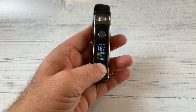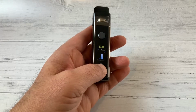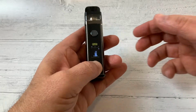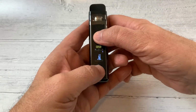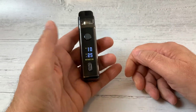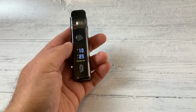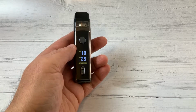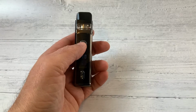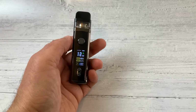Let's have a look. That's the puff counter. I don't know what that is, to be honest. I couldn't care less about that, but to get back to it, let's have a look. That will set you the clock. I mean, there's a clock in there, but I haven't got a clue. It never displays, so I don't know what the point of doing that is. I suppose it's to count the puffs, how many seconds and all that. But it would have been nice to have a clock showing at all times.